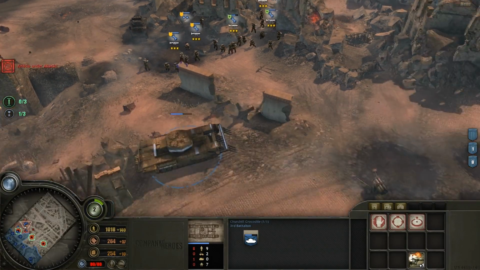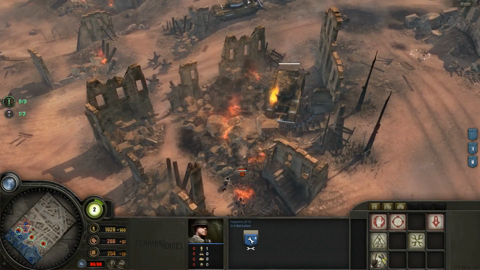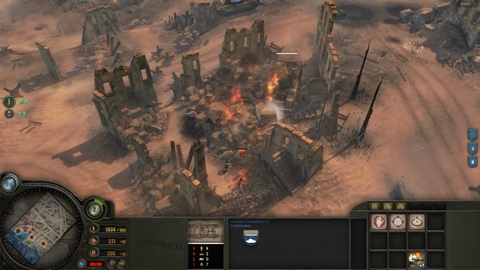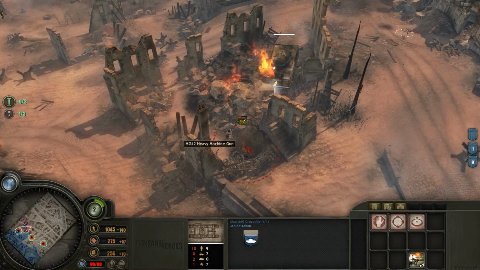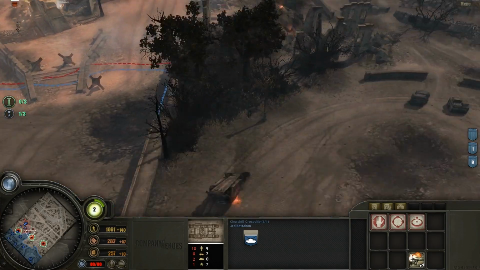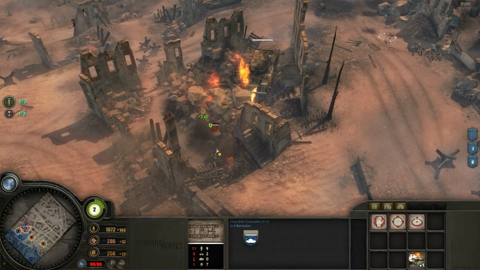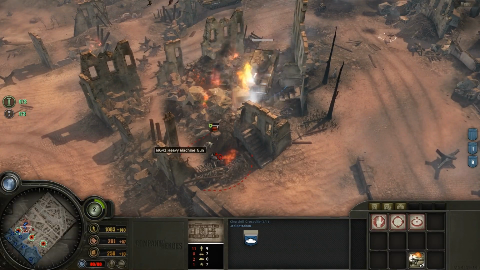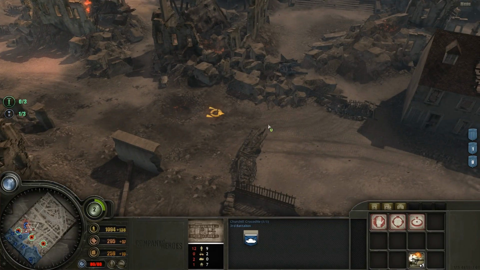Now where is the engineer? So there we go. Something's shooting at me. I guess there's a mortar team. Oh, it's this mortar team over here. Whatever. All right, so now I'm going to advance in here with the crocodile.